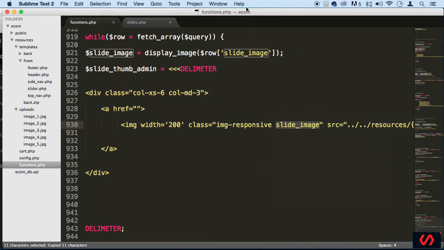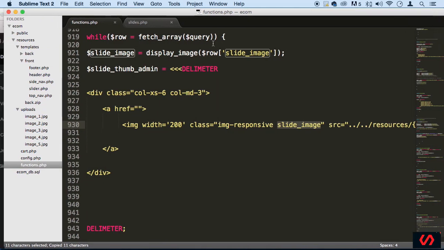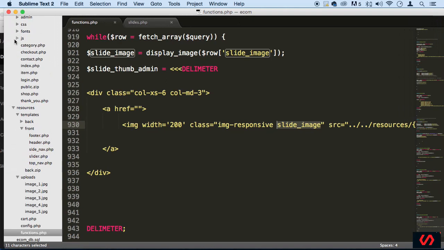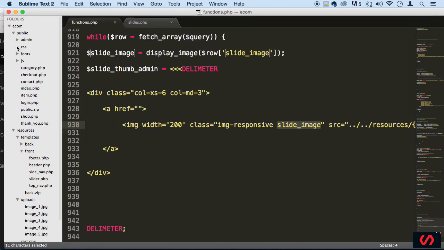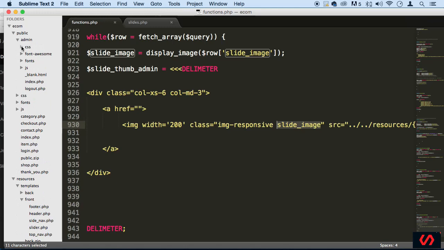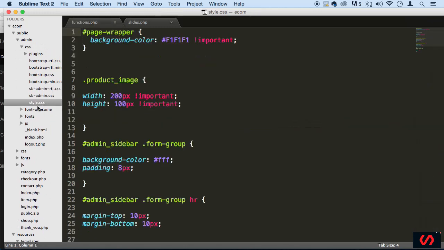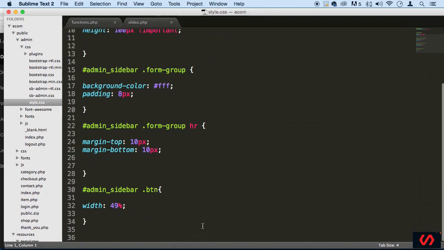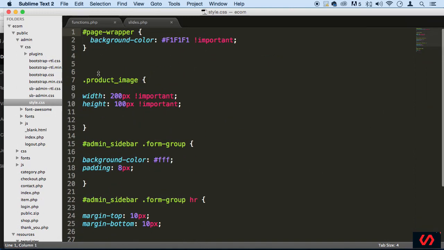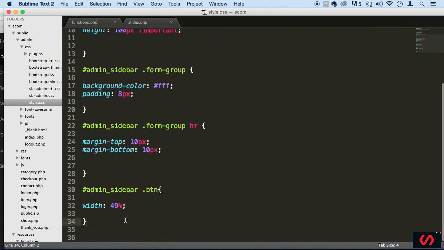Now what I want to do is go back to, and this is in functions, and we are in admin. So let's go to public, admin, and CSS. And then here we have a style.css, a style sheet, right?